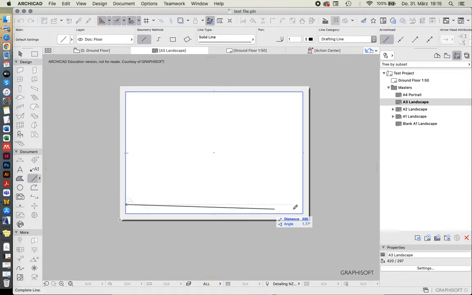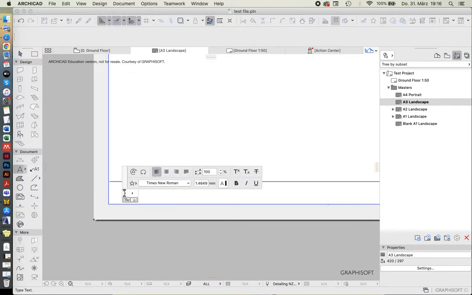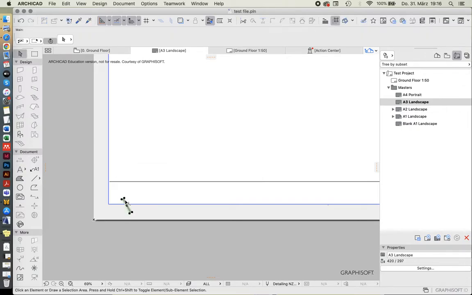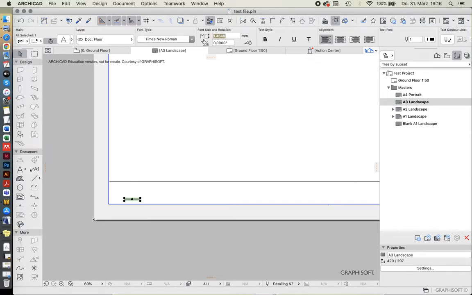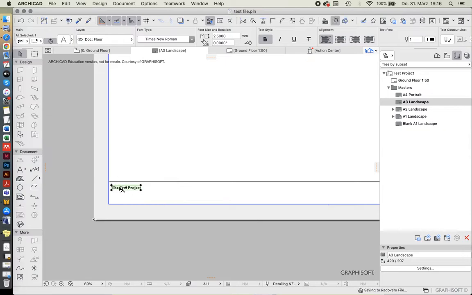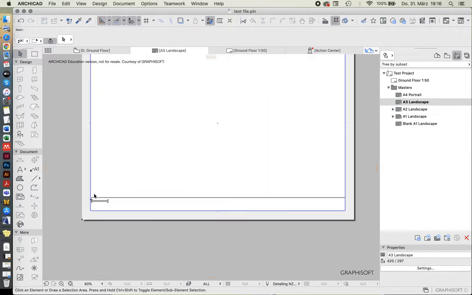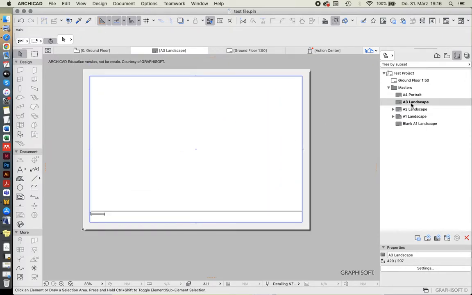And who knows, maybe I want to have a title on all of them. Let's call it the test project. Amazing name, we'll just keep it that way. Perfectly fine, all good. Has a weird angle, changing that to 0 degrees, making the font size a little bit larger, and maybe having it bold. Yes, fantastic, looking great. Positioning that here. Again, I want to have it flush with that line, or maybe I want to, yeah, who knows. Doesn't matter. We'll have a closer look at how to set up all these sort of things. So that information is now placed on the master layout, which is called A3 landscape.